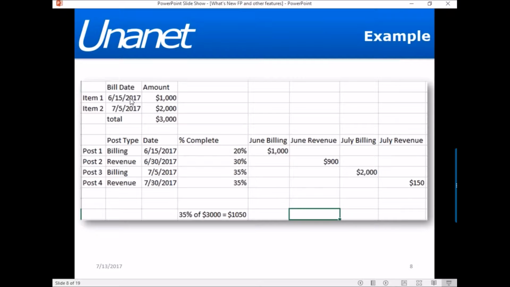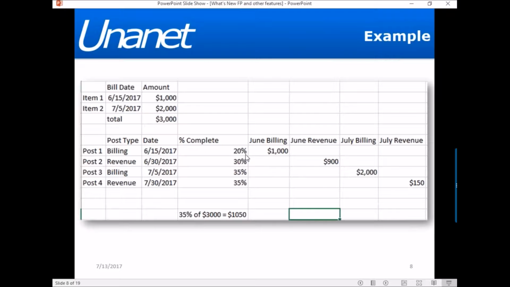So again, I have the same item amounts, but now I'm working in June and July. In June, on June 15th, I have $1,000 to bill. July 5th, $2,000 to bill, with a grand total of $3,000. You'll have the opportunity now to post your billings separate from your revenue. So on June 15th, I can post the billing for that first item, and $1,000 will be recorded in my June billing.